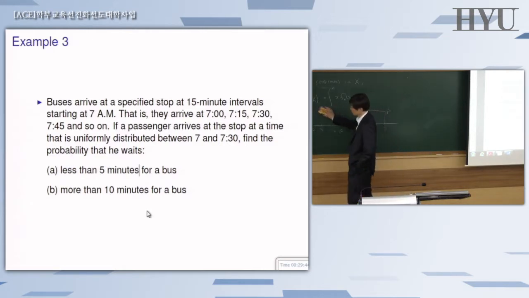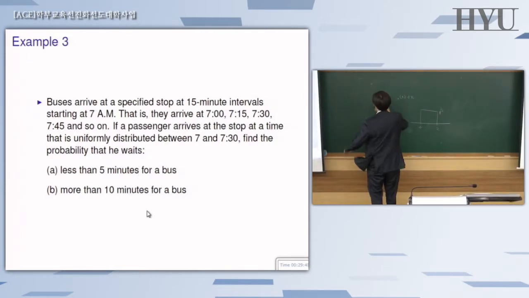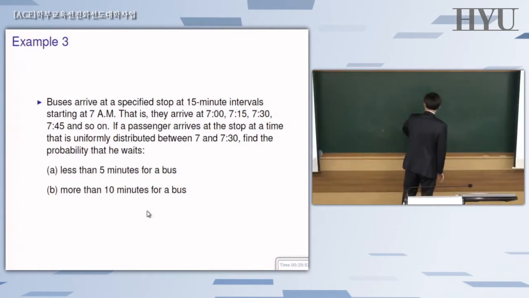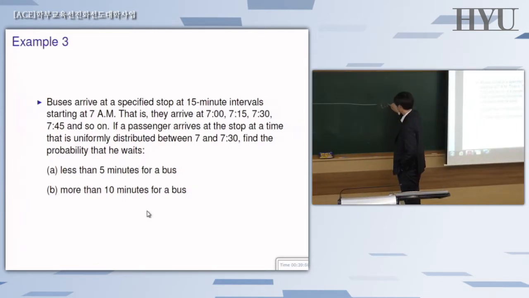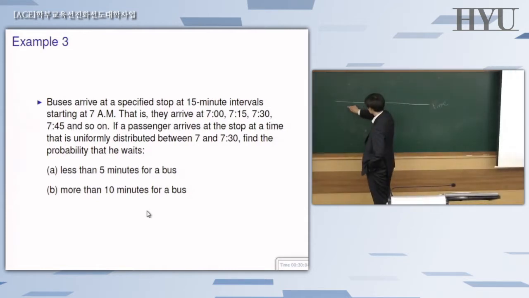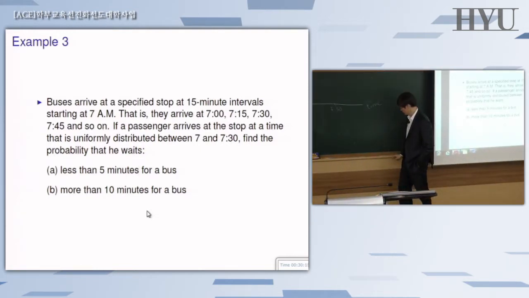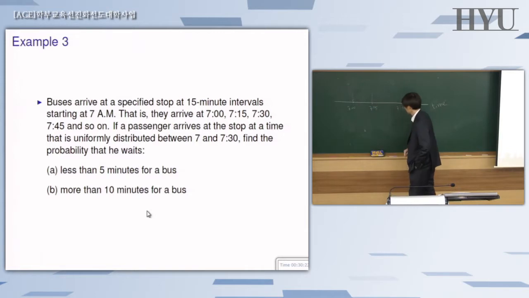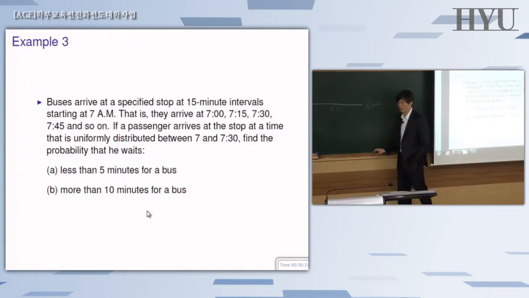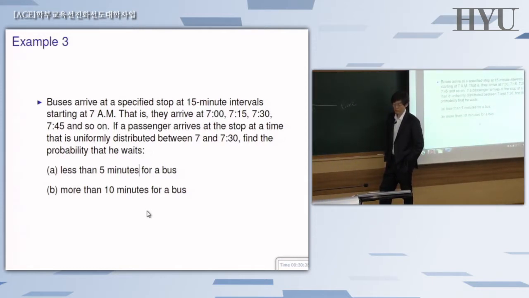A picture might help if you don't really understand what's going on. So draw a line. That's simply time. There's 7, 7:15, 7:30. You are interested in any time after this one. Buses are supposed to arrive at this stop at either 7, or 7:15, or 15 minutes later than that, which is going to be 7:30. First event: this guy comes to this bus stop and has to wait less than 5 minutes. Where should that be on this specific distribution?